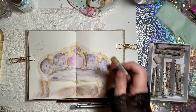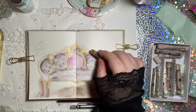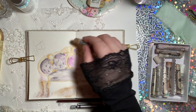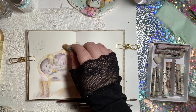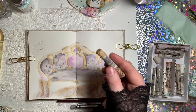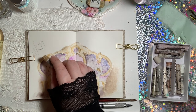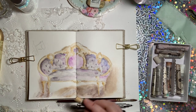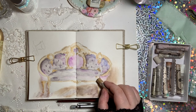So you can see here that I'm basically outlining the shapes to make it a bit more solid. And I do have a printable in my Etsy shop, which is Heirloom Luxe, and it's got a couch. It's not exactly the same shape, but it's a place to start, and I did it actually for a painting, but it's a similar type of thing. So it's got the proportions and everything, and you can trace that onto your paper and go from there.